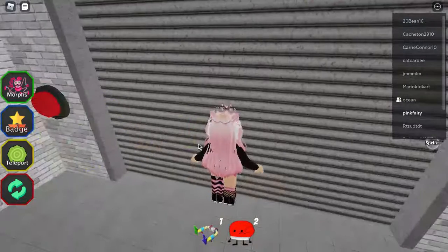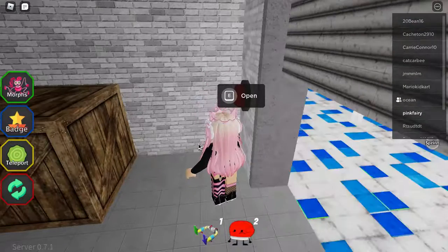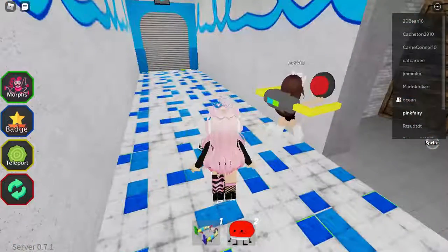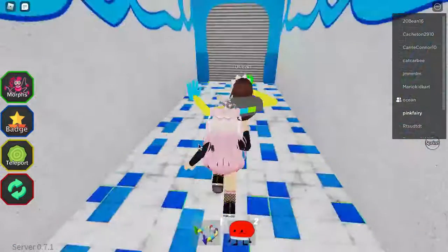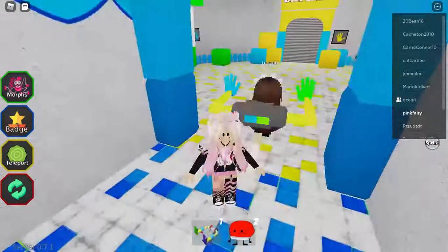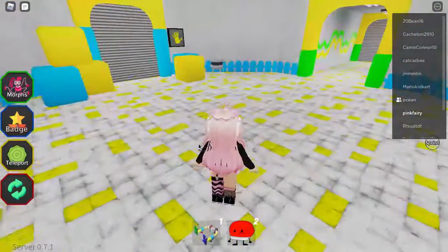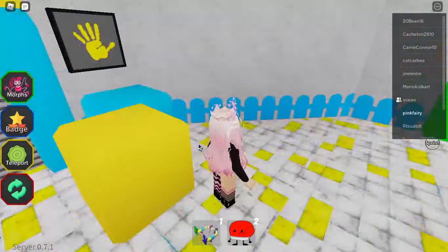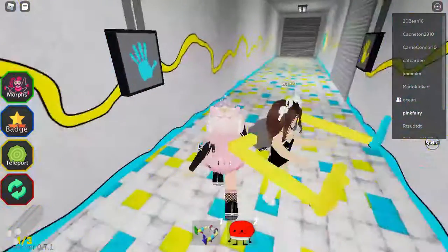Open the door. Come on, follow me. I gotta open the door myself. You don't. Oh, Jesus Christ. Follow me. Follow me with the box here. Follow me. This is how you get the yellow ribbon. I might find a different one in here.